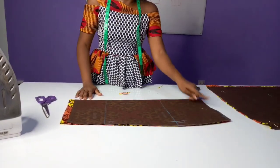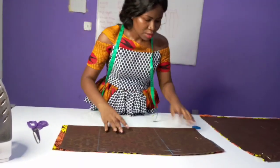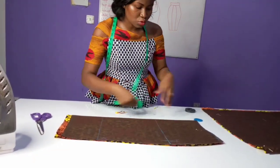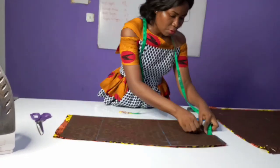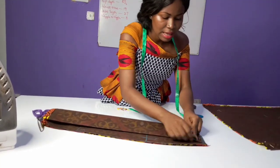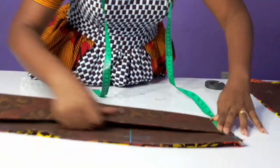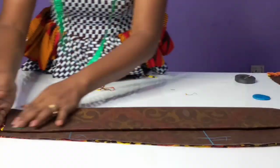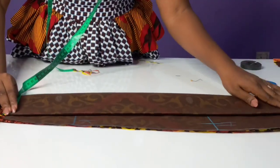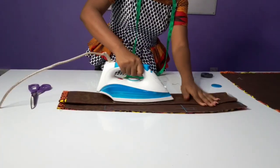Now to plot that, we need our nipple to nipple measurement, and for this client we said her nipple to nipple is 8. Since we've divided our front into 2, we are going to divide the 8 by 2, which is 4. We will fold from the center here, measure 4 inch, and then fold. Then at the hem, add half an inch to it. So if this is 4, this will give you 4.5. If this is 3, this will give you 3.5, which is the hem. Then you press.